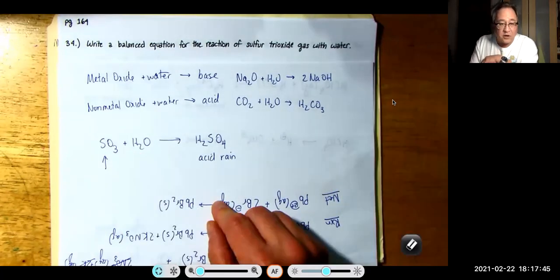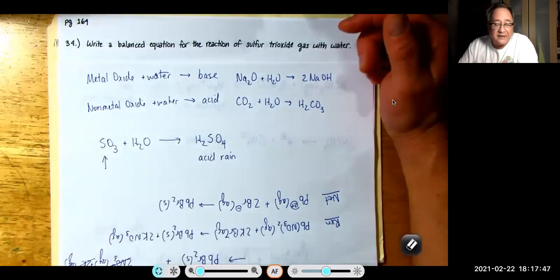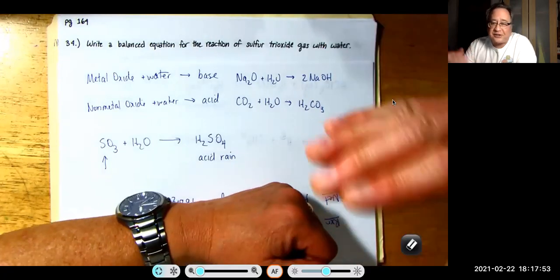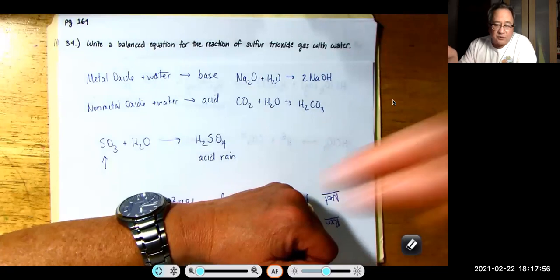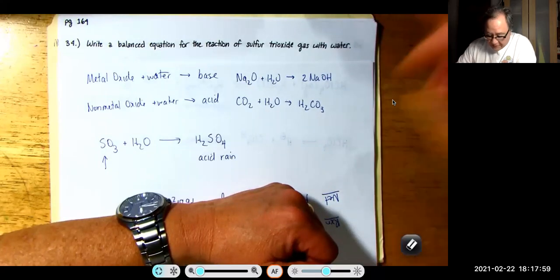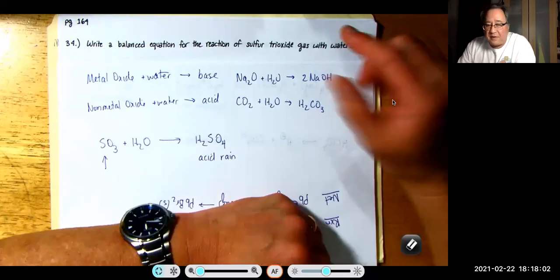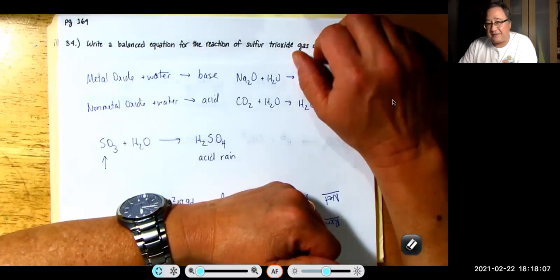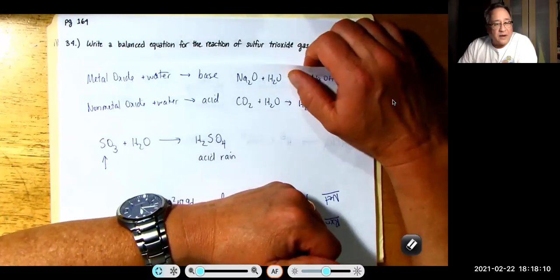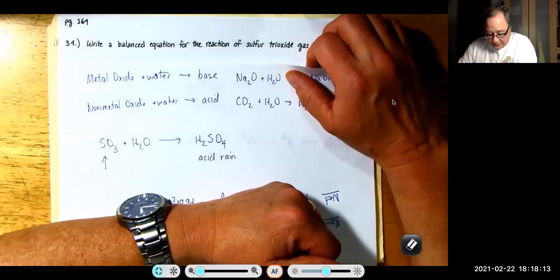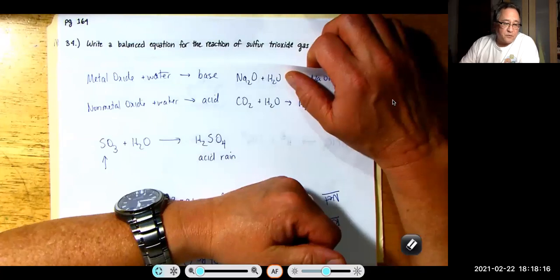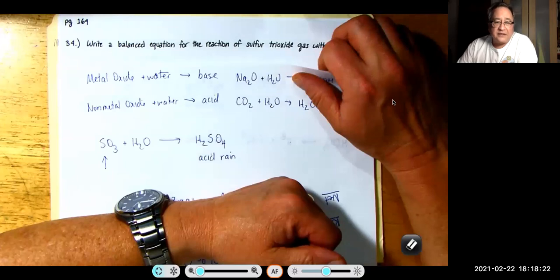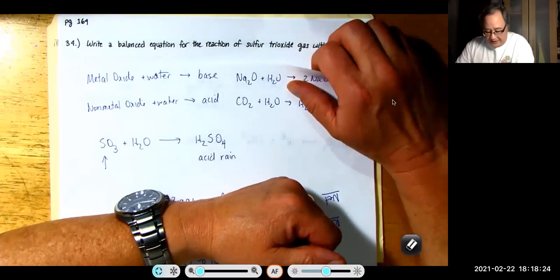So how do you prevent this from occurring? And the answer is simple. When you have a coal plant and you burn the coal, rather than let the gases just escape to the atmosphere, you just kind of run it through some water. And when you run it through some water, you're going to make this sulfuric acid, and you keep that from ever going out into the atmosphere. So acid rain used to be a great problem back in the 70s. Everyone recognized what the issue was, and the simple solution: run your gases through a scrubber, as they would call it, and remove the gaseous non-metal oxides.